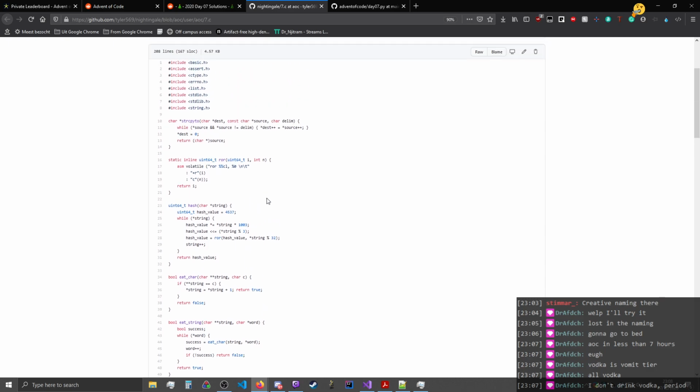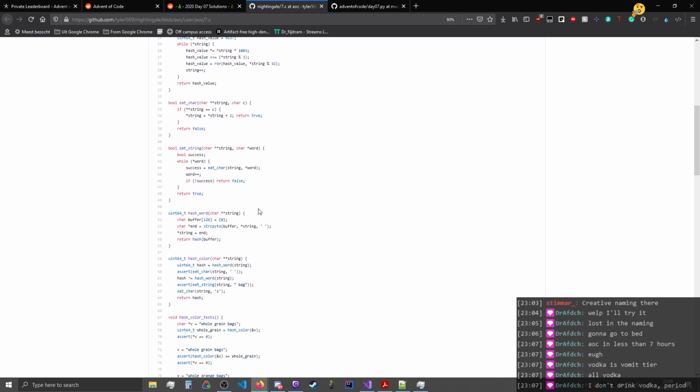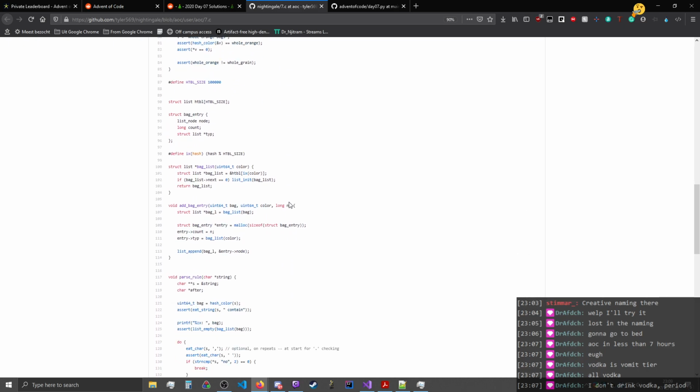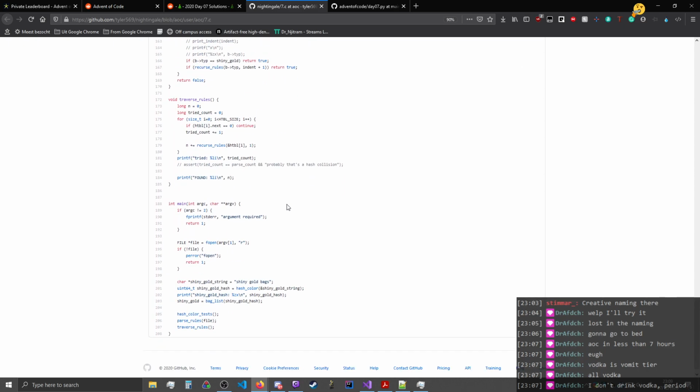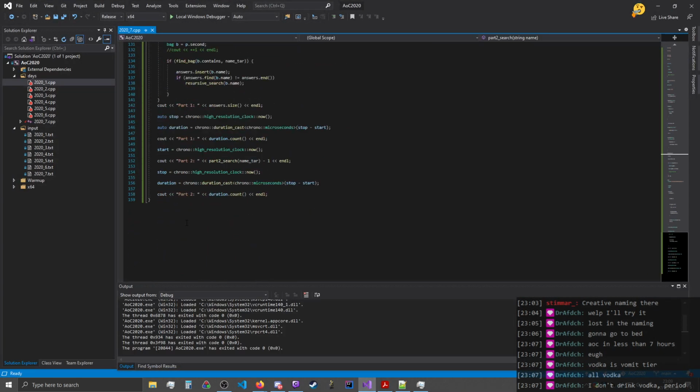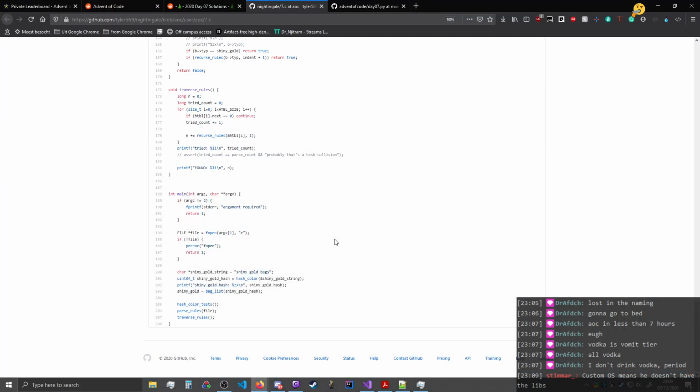Hash? Wait, this guy made his own hashing? Why would you make your own hash? You know, this seems slightly excessive. I didn't know you could be more verbose than I did, and I wrote extremely verbose. He doesn't have the libs. Ah, okay.